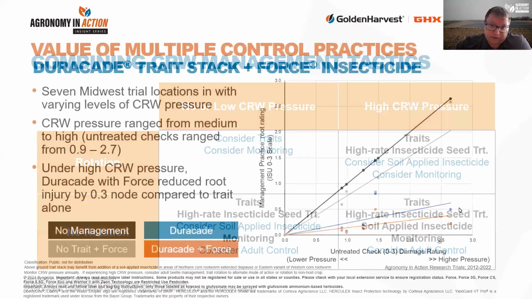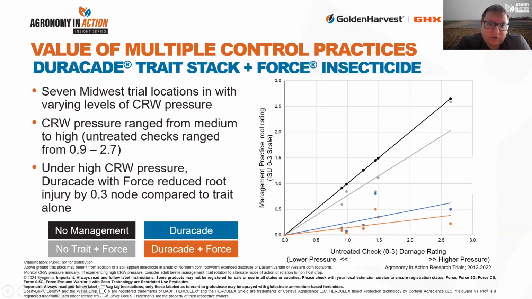That's maybe a good heuristic or a good rule of thumb there, but let's look at some actual examples and look at some data of what the Golden Harvest Agronomy Research Team has seen with some of these combined practices. So this first one that I'll look at here is where we looked at how we see across a range of corn rootworm pressure on this graph as we move from the left to the right. The pressure, the incidence, the number of eggs, larvae, adults, however you want to frame it up, is increasing. And we're measuring that based on root feeding, anywhere from no nodes of root feeding the whole way up to 3 complete nodes fed off.